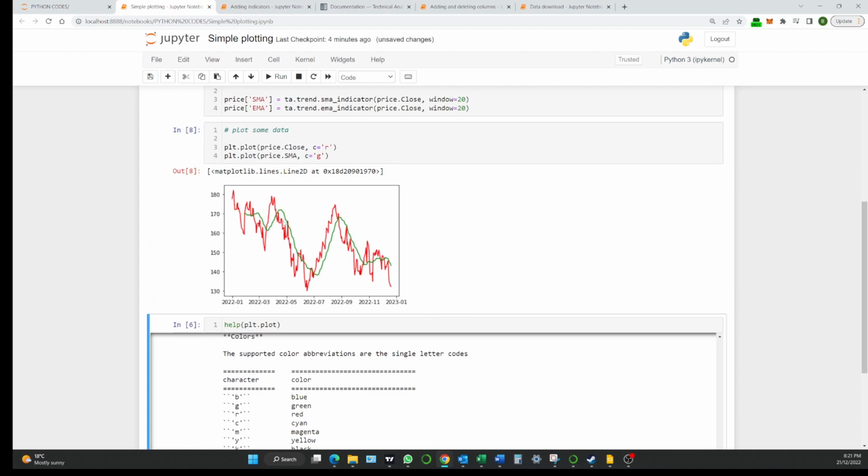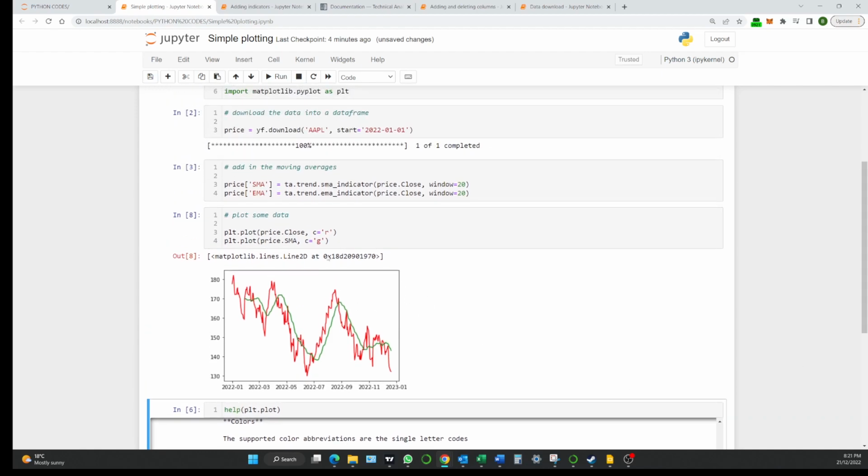This sort of stuff will come in handy a bit later on, and we'll explore further how you plot in more detail. You can do candlesticks and stuff like that, much more interactive charts, but we'll get into that a bit later. Just for right now, I wanted to show you and explain the very, very simple basic plotting technique that you would use as a beginner and as I use.